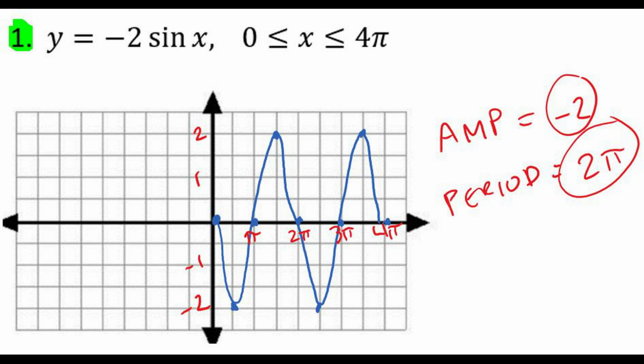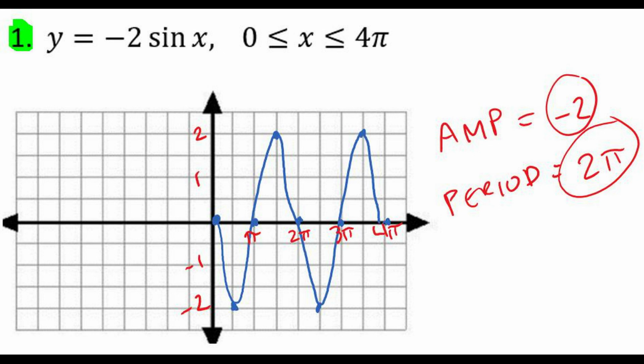So we have all this. We go down first. Our trough is at half a pi. Then we cross at pi, and then our max is at 1.5 pi, and so there we are, and it gets us back to 2 pi, and then we just do the same thing over again. So that is number 1.